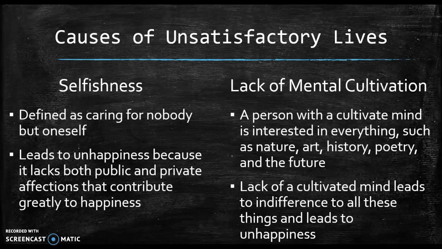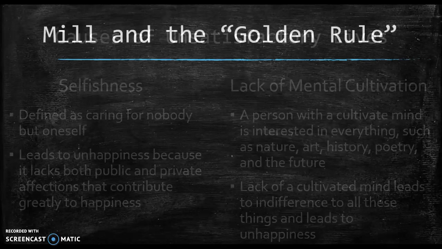When you care for nobody but yourself, it's unhappiness because it lacks both public and private affections that contribute greatly to happiness, right? If you only care about yourself, you're going to be willing to hurt others, and you only measure happiness and good by your own. Lack of mental cultivation is another problem that they see for why people live unhappy lives. A person with a cultivated mind is interested in everything and wants to learn and grow and get better. People without this don't really care about anything else and don't care about other people. So it's very selfish. And so they're saying you have to get away from these things.